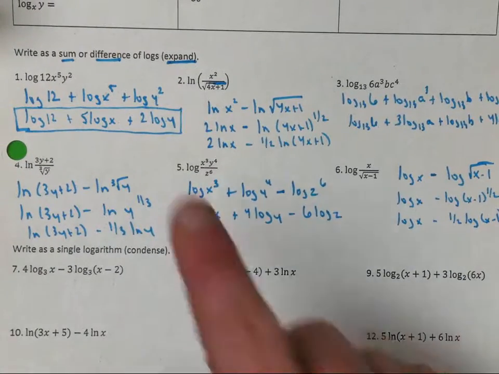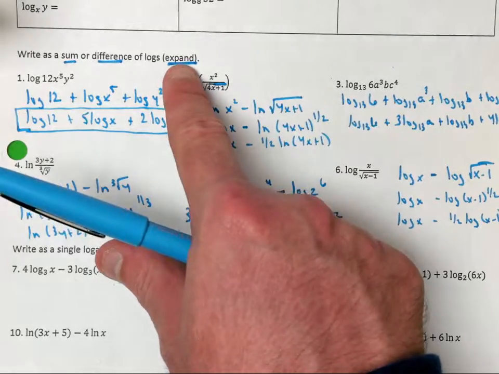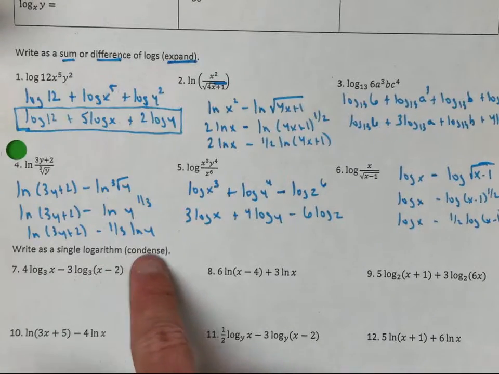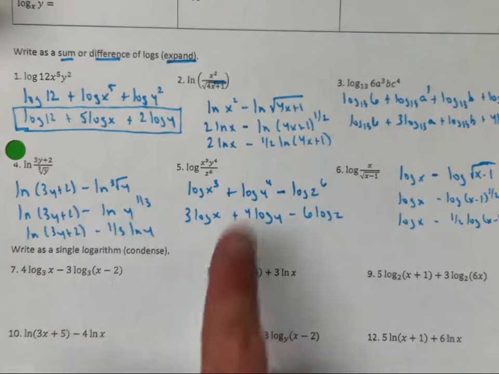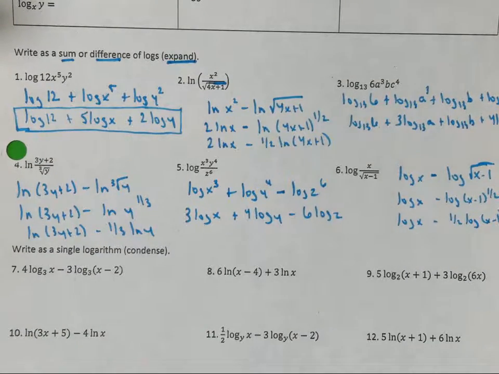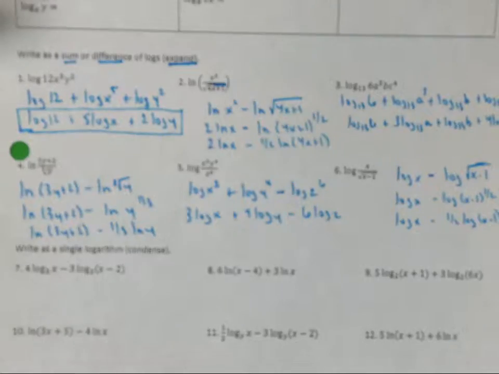Today we're going to focus on expand. I think that's enough for the day, expanding. But on Monday we're going to talk about condensing it, going from this back to something small like this, okay? So make sure you just look at those and look over your notes this weekend, and we will continue with this on Monday.